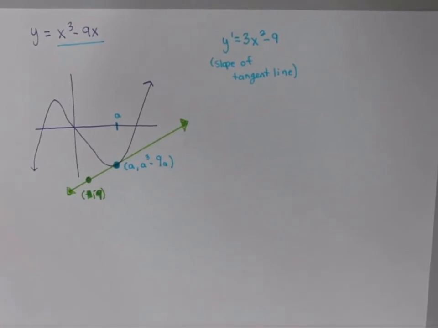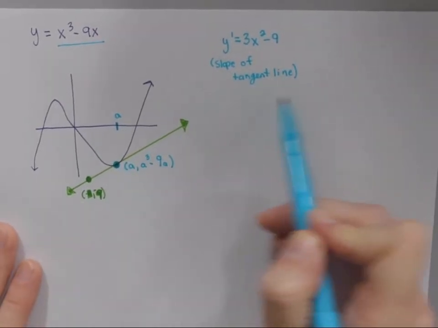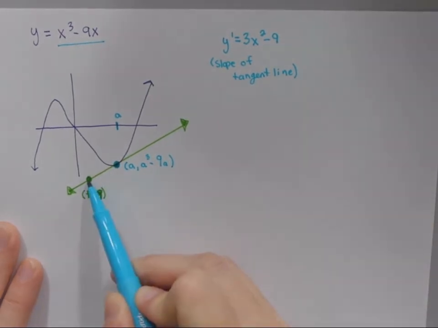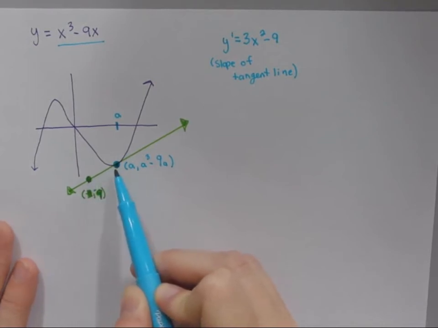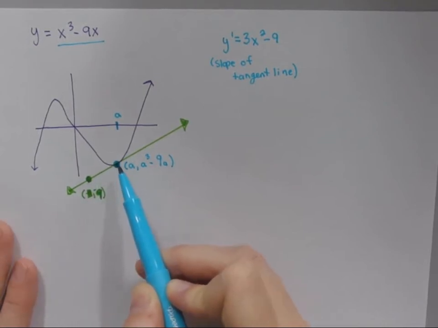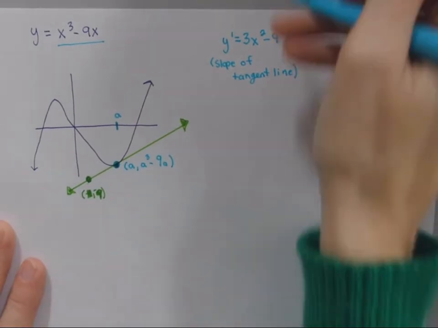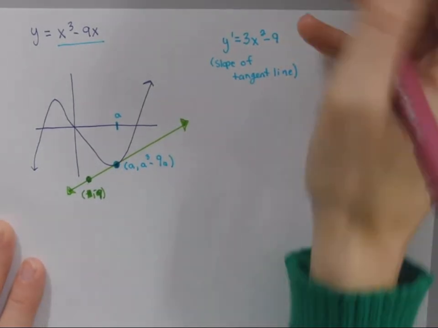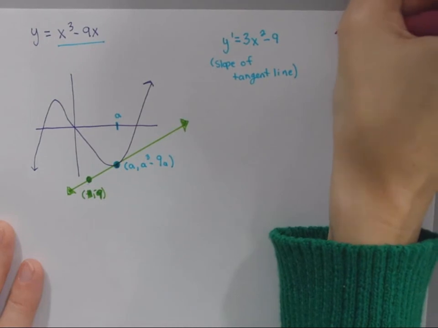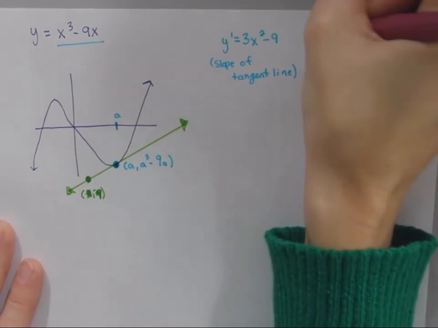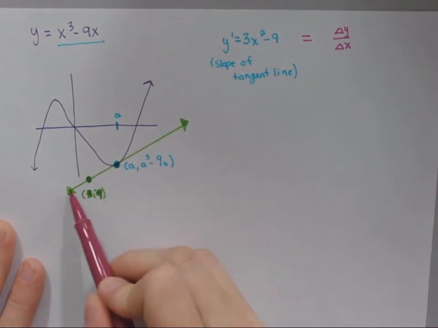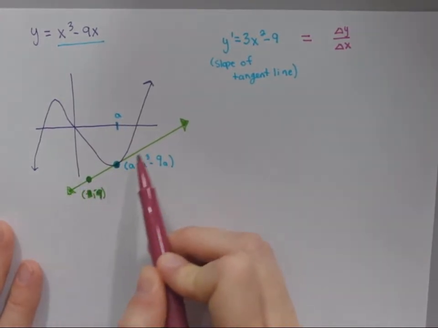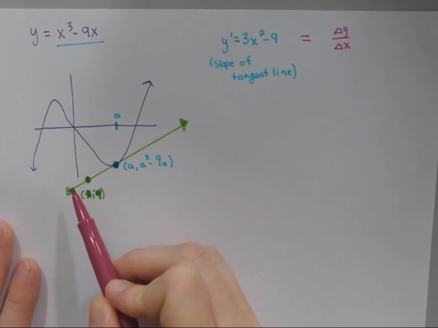So here's what's kind of cool, is that the derivative represents the slope of the tangent line. But if we have 2 points on the tangent line, then we can use the secant slope of these 2 points, which also represent the slope of the tangent line. So we're going to use y prime, and we're going to also use slope formula. So I'm going to say that y prime, which is the derivative, the slope of the tangent line, is going to also equal the secant slope given those 2 points.